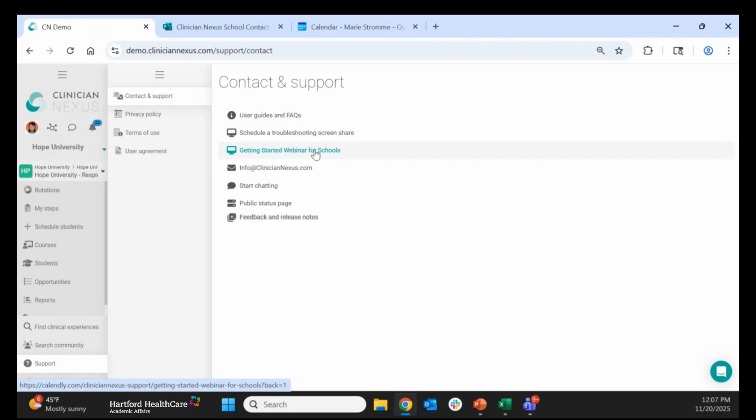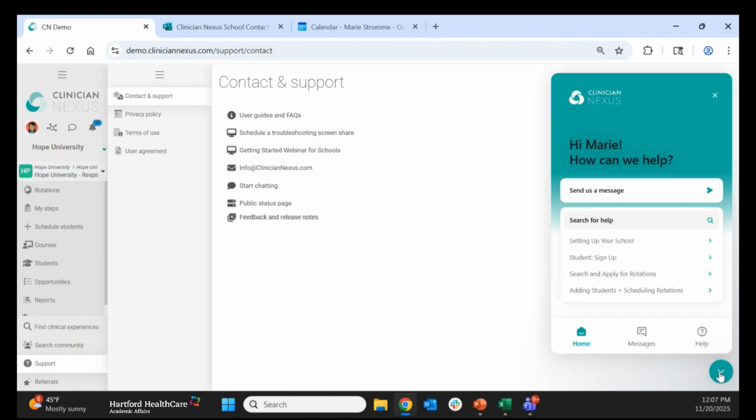Sign up for a time that works for you to go through those process steps live with one of our support representatives. So if you need a refresher or you have somebody new joining, you can get right to that from here. And then for everyone, we do have chat support and help documentation available. You can send us a message.